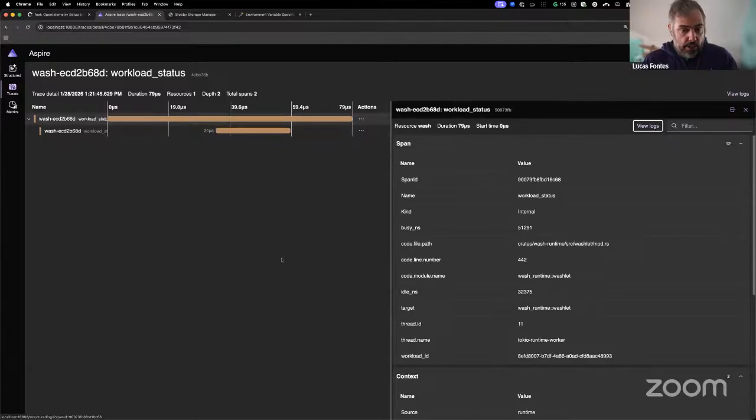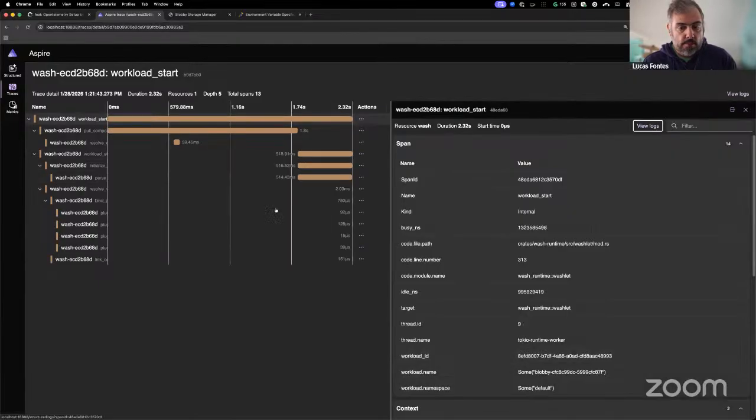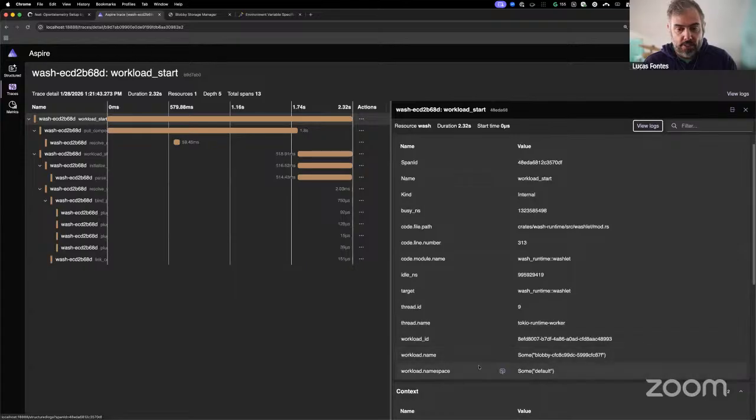Also important to say that the information about what workload ID we are requesting status about, we are also passing that. Similarly for workload start, we also know exactly the workload here, although it should be nice to not have this sum here. Gonna remove that.